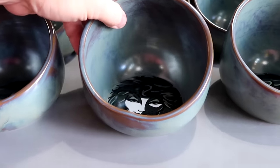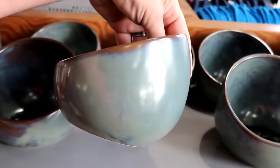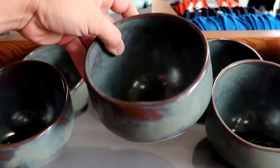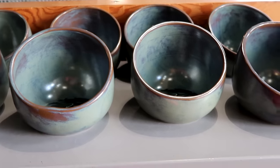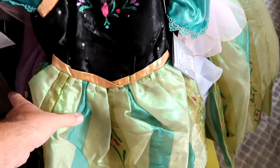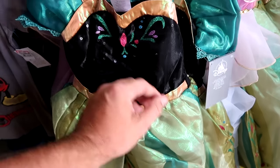Up front here by all the pet merchandise, it looks like they have the Haunted Mansion Pet Bowls back in. Check out the really fun shape of that — you have Madame Leota in the center — $7.99 from $23. They do have quite a bit of them. And there are lots of different Halloween costumes and dresses going on — definitely perfect for the upcoming Halloween season — $25 a piece.